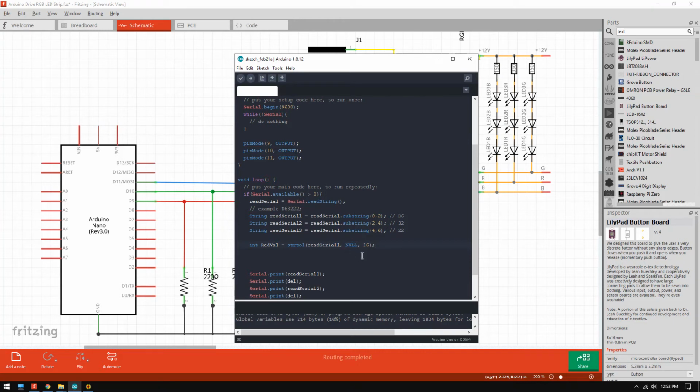I think this is okay. We can copy this first. This is not a red float, maybe red, green and blue float.